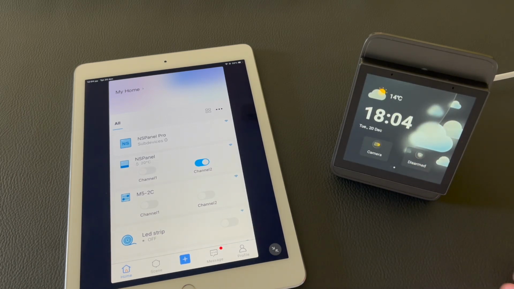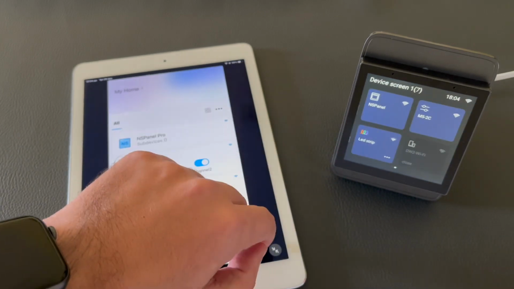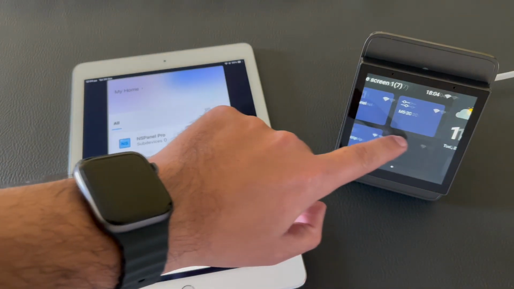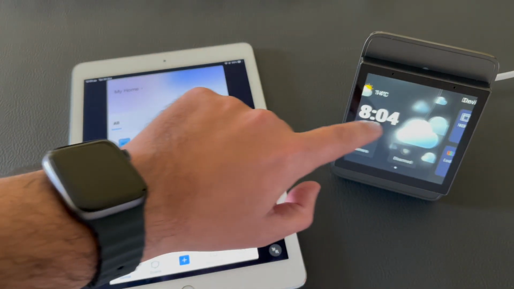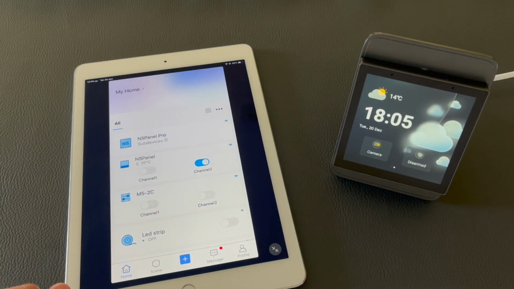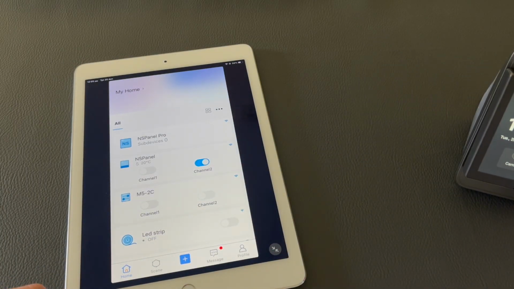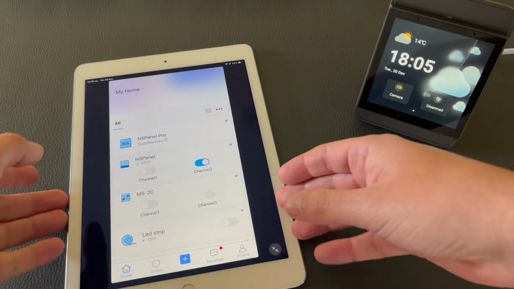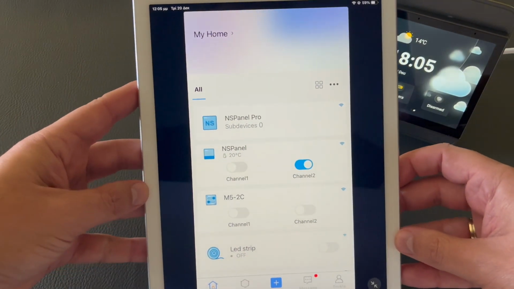First, let's go through the main screens. If we swipe to the left, you can see that we have one additional page with the option to manage the devices. Here you can control and manage all the SONOFF devices that are connected in our account in the eWeLink app.